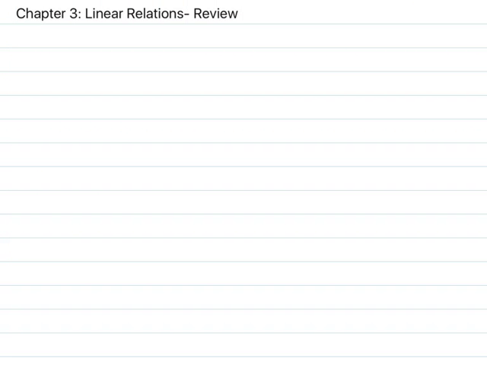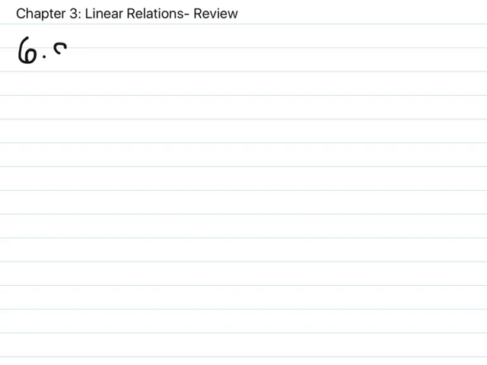3 divided by 9 is 1/3. Number 5 is asking you to use a graphing calculator to graph the 4 graphs. I'm going to skip that one just because I don't have a graphing calculator. And I'm going to move on to number 6, which even though you're using the graphs from part 5, you can still do it without that.